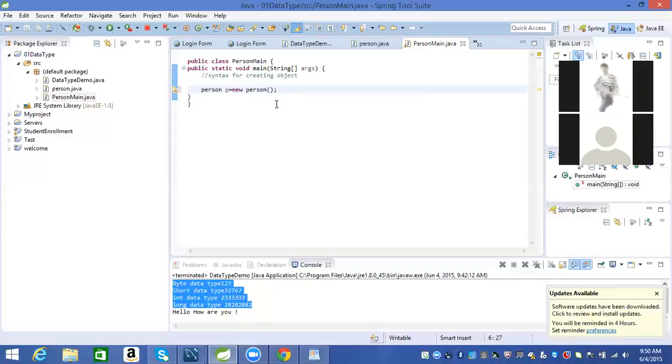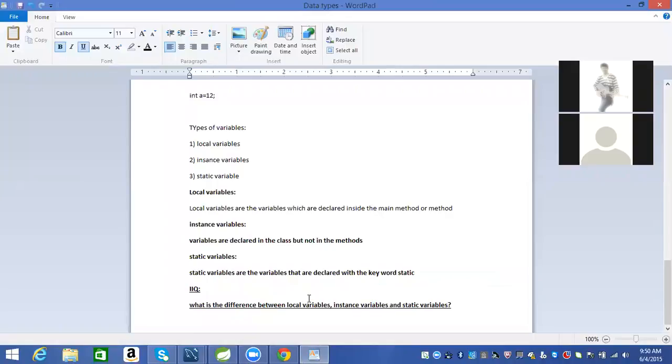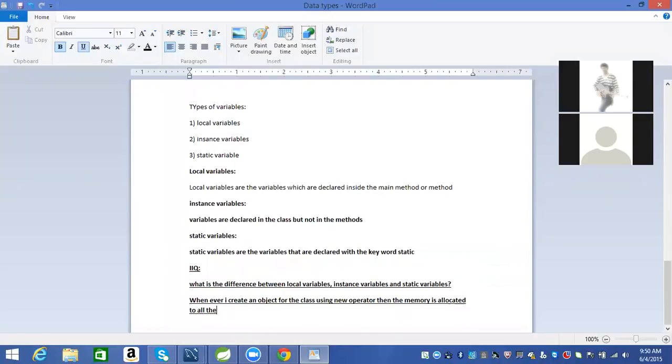What happens when we create an object? Whenever I create an object for the class using the new operator, memory is allocated to all the instance variables, and a default value is assigned to them.